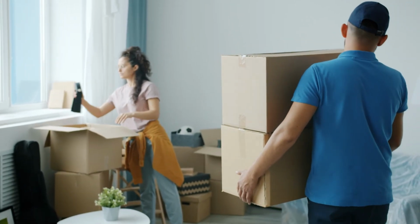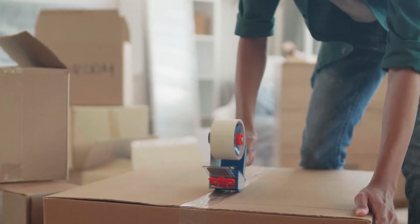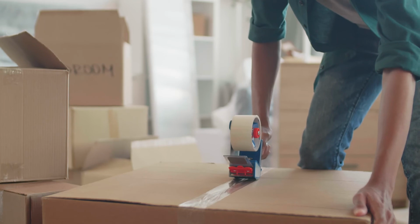They actually had movers pack up their entire home for them, which was an additional expense. It sounded great though, so if you have that option, more power to you. Moving can be stressful, and having someone there to pack everything up will definitely alleviate a huge chunk of that stress.